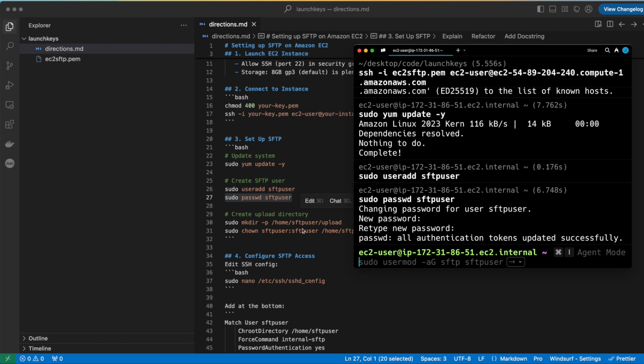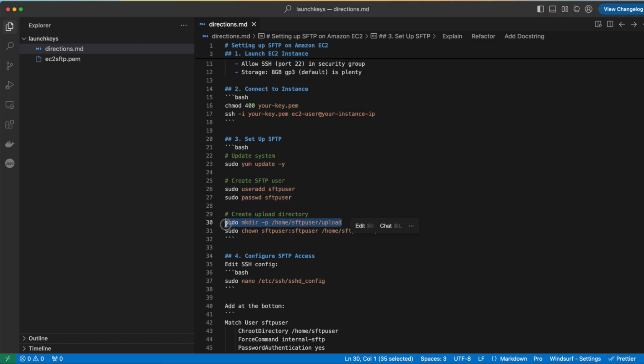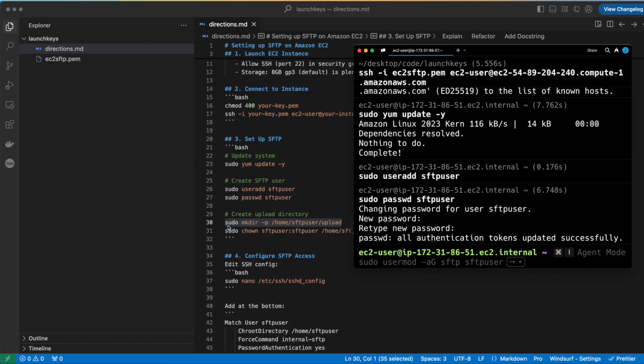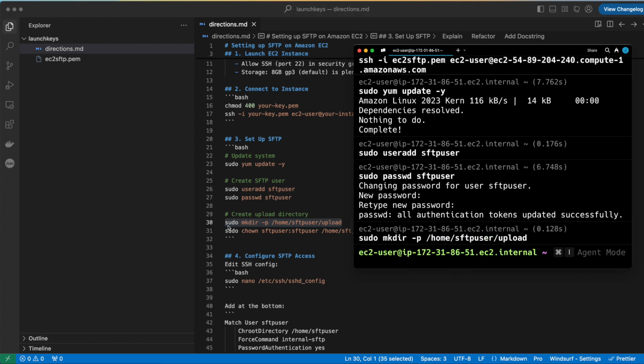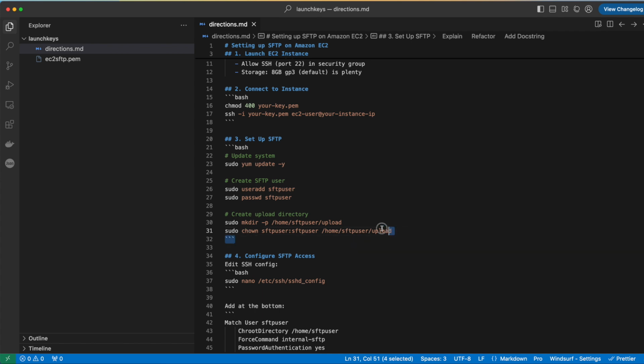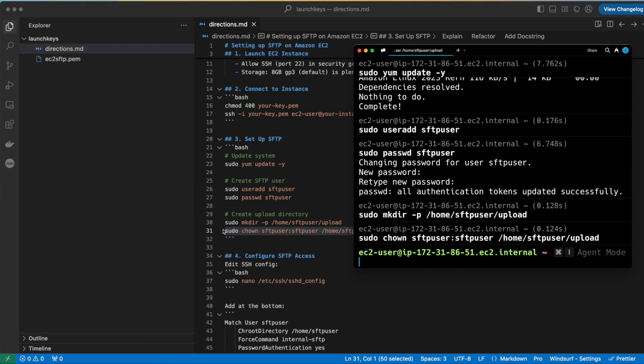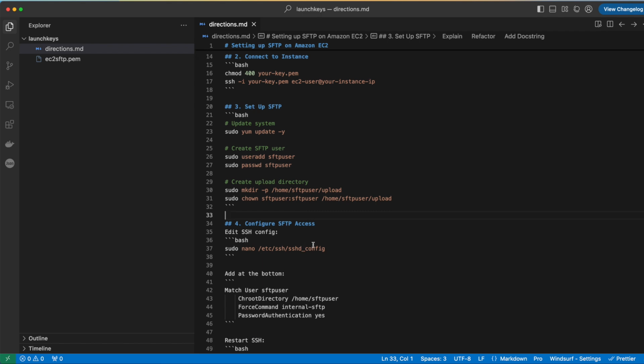Okay, so that's done. We're going to grab this. This is behind the scenes of development. It's just copying and pasting instructions from the internet. So this is just me making folders and making sure that this user has access to them and stuff like that.